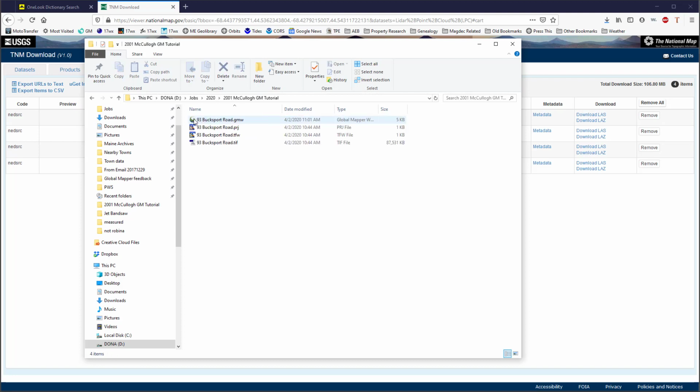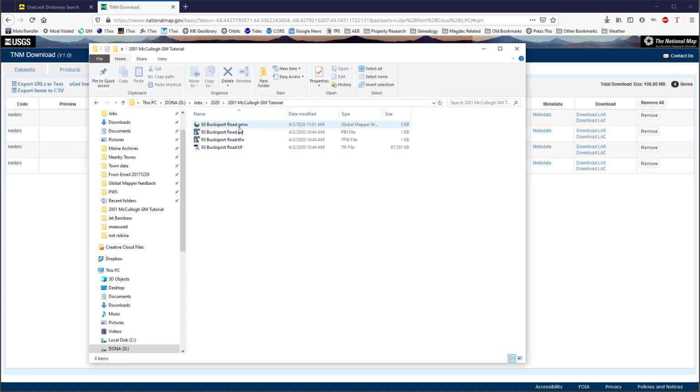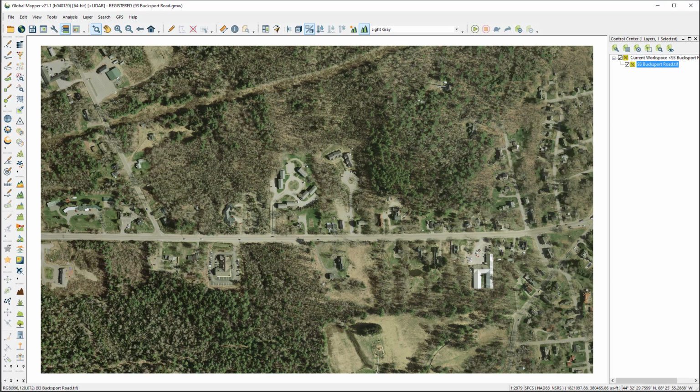So here is the Global Mapper workspace, the file that we're looking at here. You'll note up here, 93 Bucksport Road, GMW, that's Global Mapper workspace.